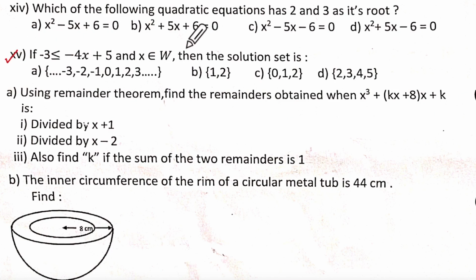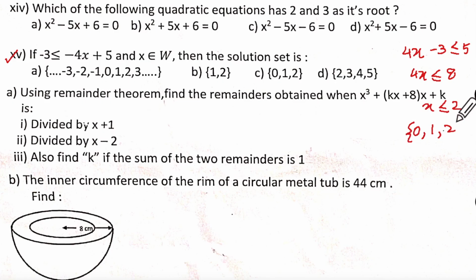Again, I'm telling you, if you're not able to do this on your own, just give yourself 0. But I think this is a relatively easy paper. If x belongs to W, the solution set of 4x minus 3 less than or equal to 5: keep x positive always. So 4x less than or equal to 8 means x is less than or equal to 2, and it's a whole number. So whole number less than or equal to 2, no? So the whole numbers will be 0, 1 and 2.